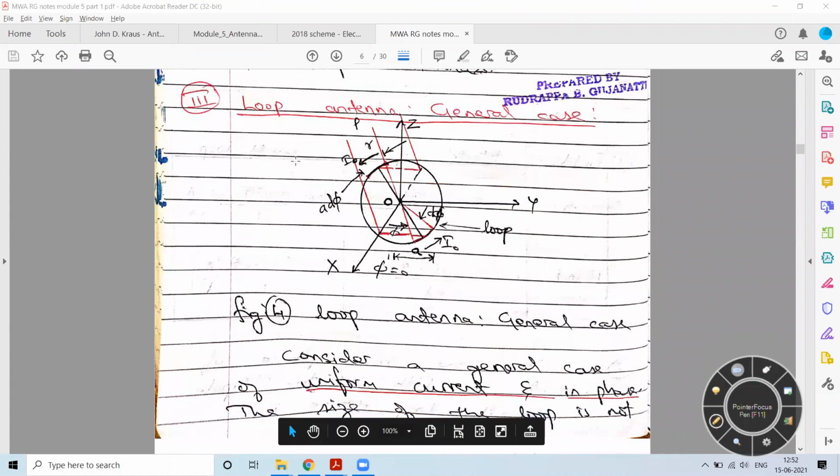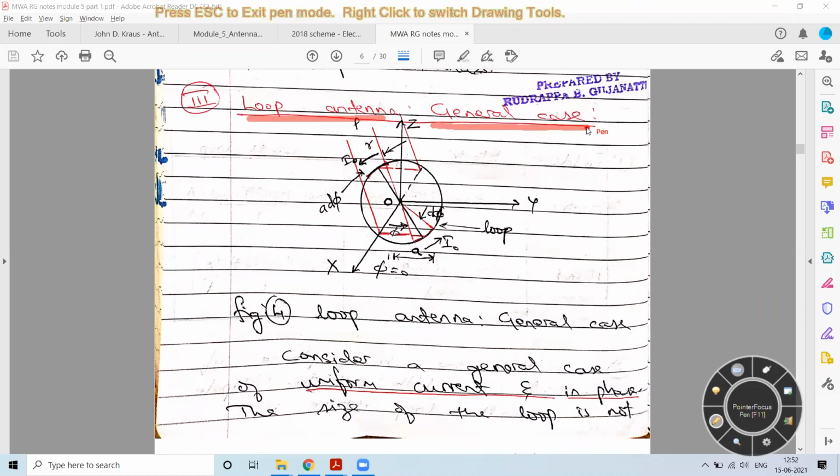So next we have loop antenna, the general case. Previously we considered a small loop and we discussed that. Next we discuss a general case associated with the loop antenna. So in this one, consider a circular loop, and we try to see, due to this circular loop at a given point P, which is given by r, theta, phi, what is the field associated with this, and using that field, I try to estimate the overall total field which is presented by the loop, what we are observing.